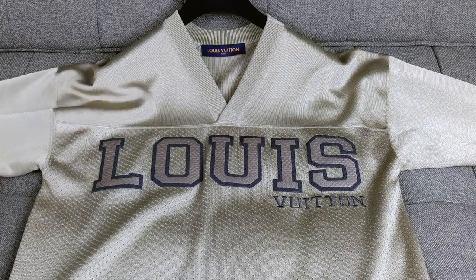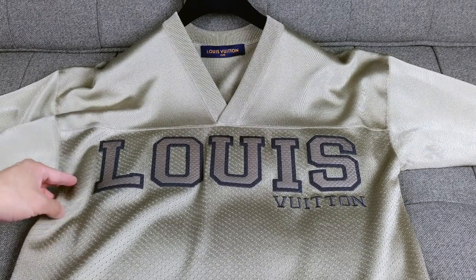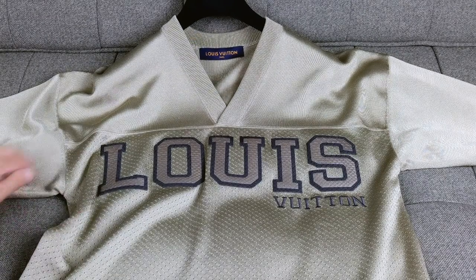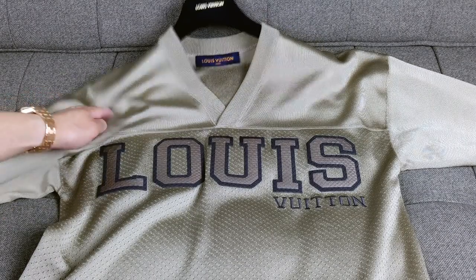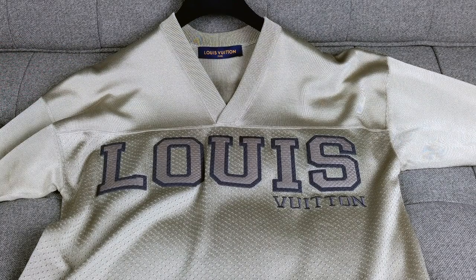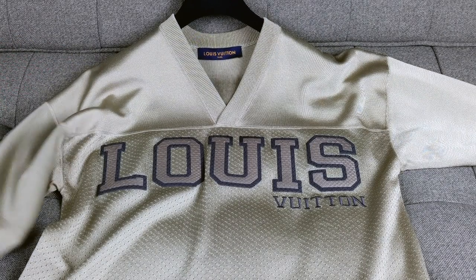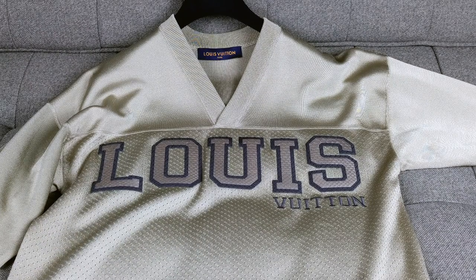And the way the shoulder seams are constructed is that it's straight through to the top, which means when you wear it, your shoulder actually starts more right here, not on the shoulder seam, which adds to the oversized and drapey silhouette of this. What's really cool about this is the lettering.